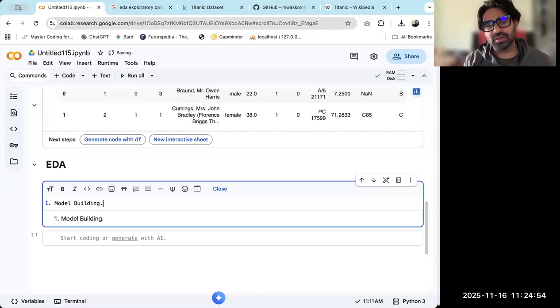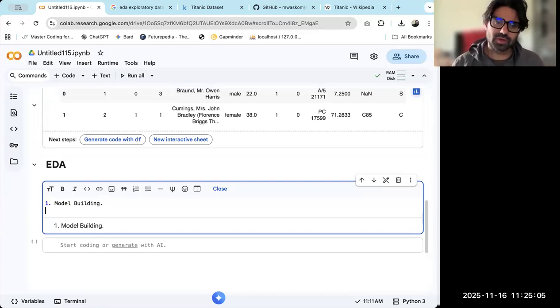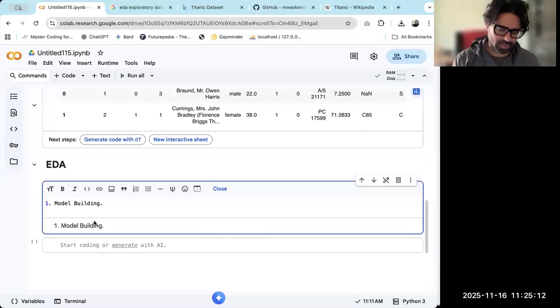You need to know your data to make a better model. If you don't know your data, you cannot even choose which model you should go for. You have many algorithms. So first is model building. Then of course, sometimes it's not just model building. Sometimes it's just analysis and reporting.